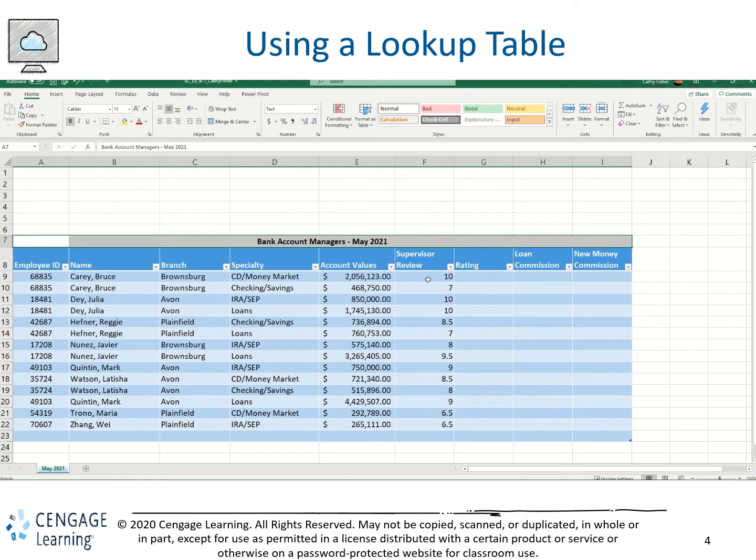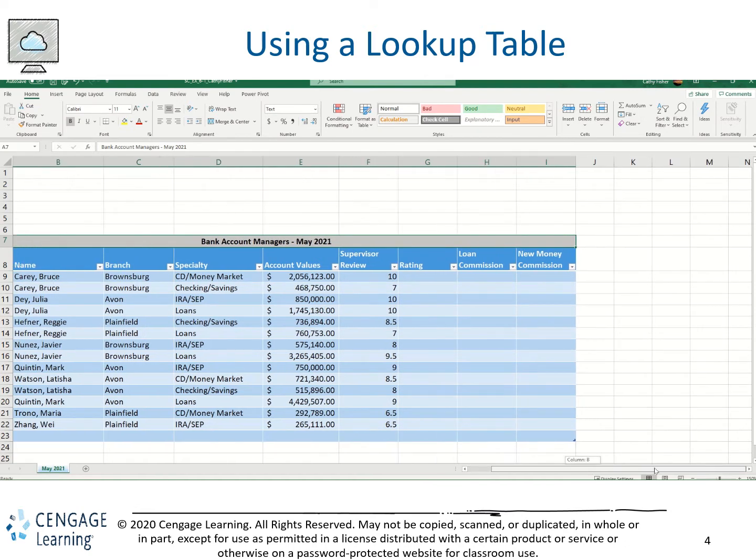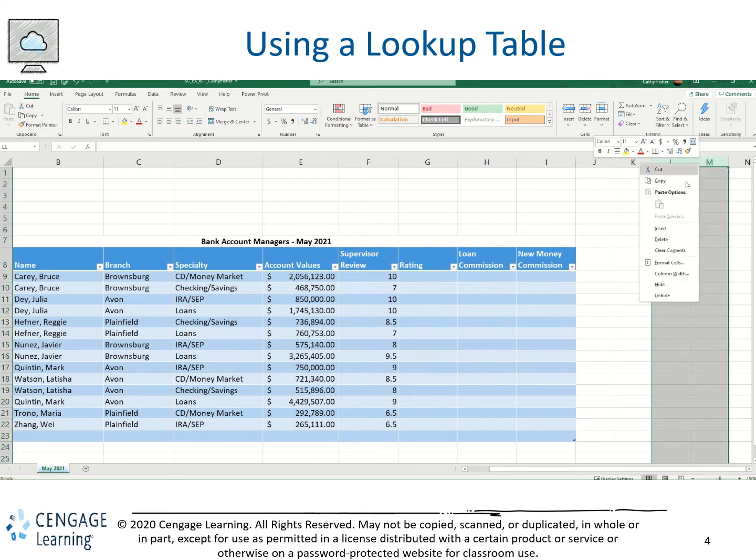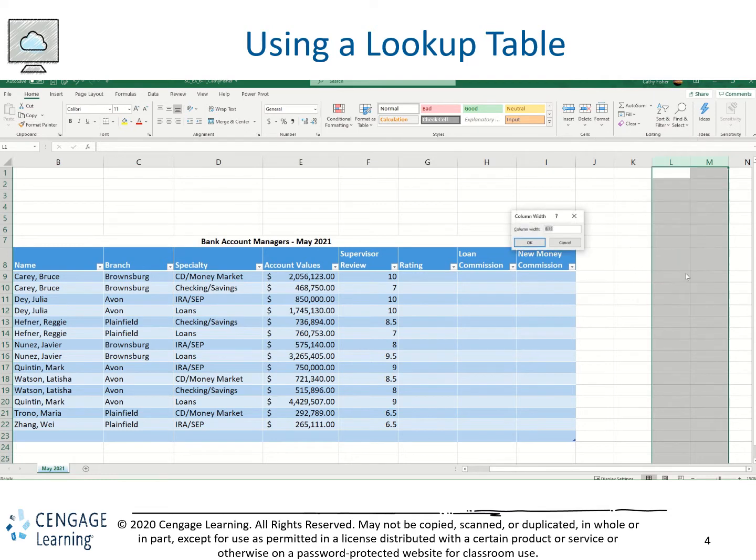So the first thing we're going to do is create a table array in L1 to M1. So we're just going to go on over here to L1 to M1, M6, sorry, M6. So we're going to create it right here. We're going to create our lookup values right over here. So we're going to change the width of both the columns to 14. So I'll select them both. Column width, change that to 14 and push enter.